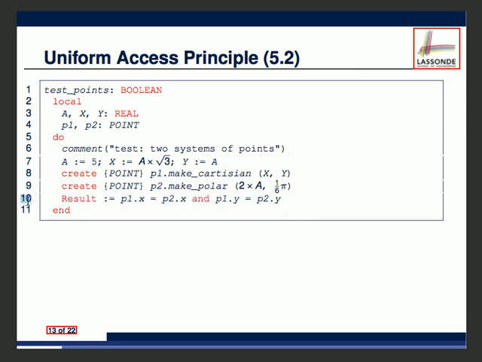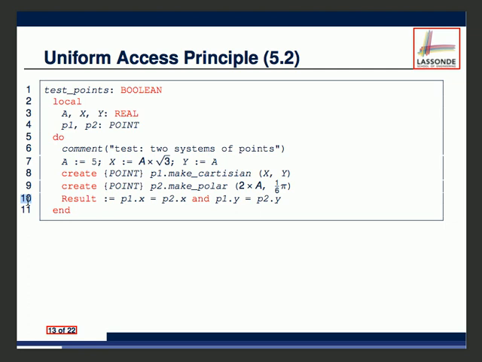So here we are in the client code. We are trying to make use of the points. Can you actually tell if a polar system has been implemented or a Cartesian system has been implemented? Can you? Can we? No, we cannot. Because the only way you can get access to x and y is simply by saying P1.x and P1.y, P2.x and P2.y.